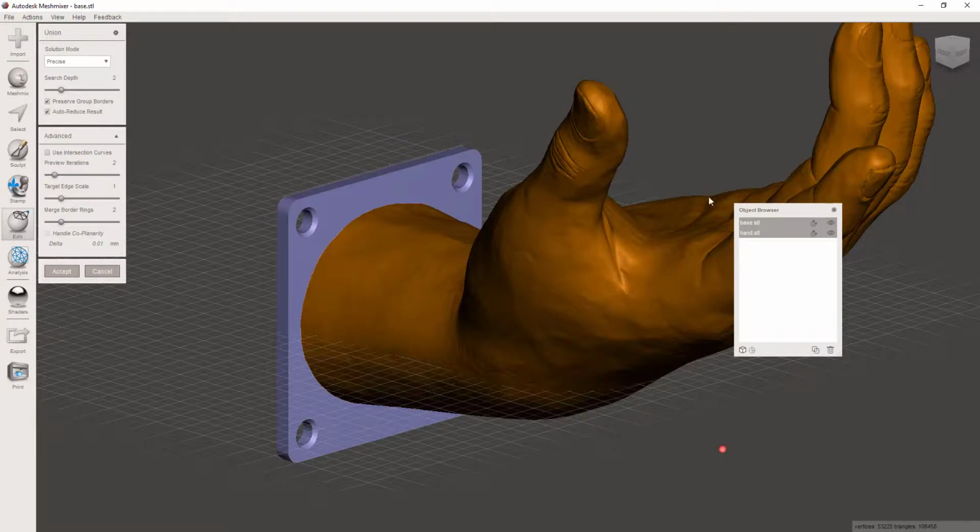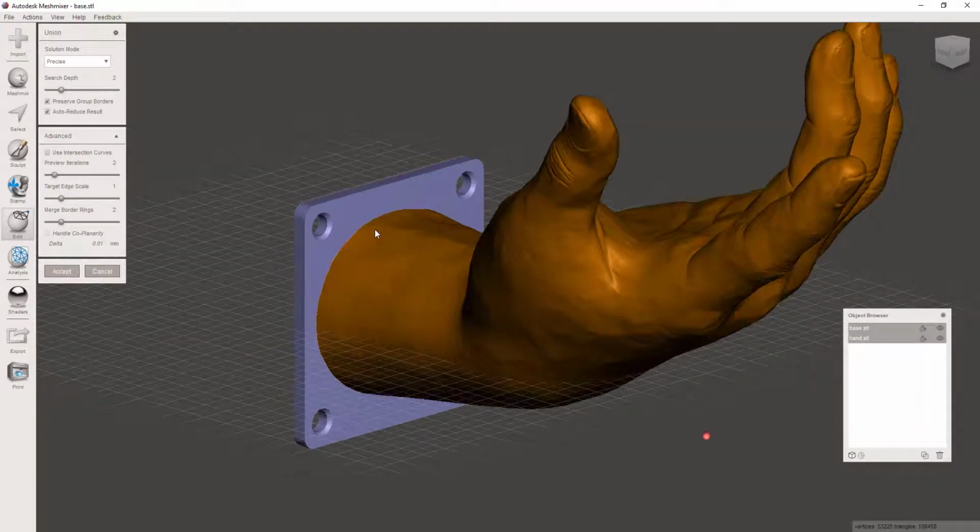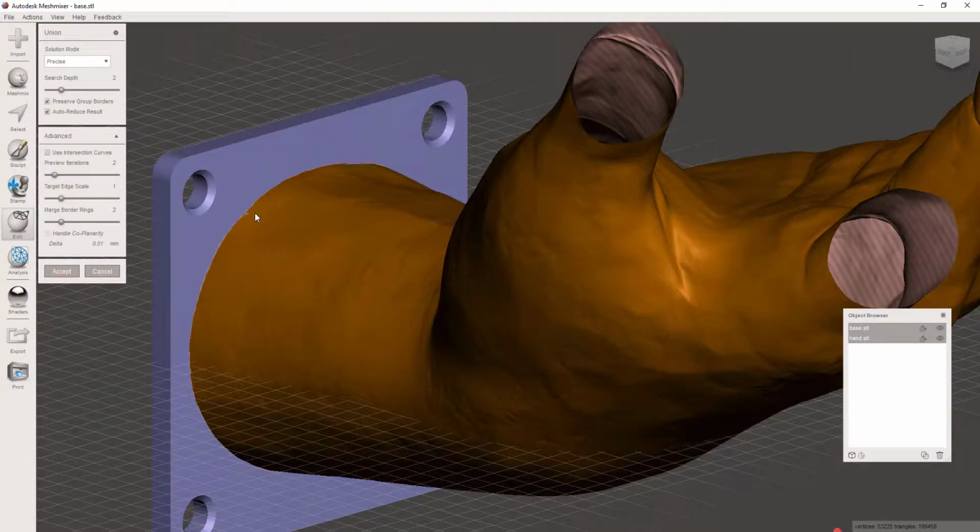Next issue is important for us. We have to define the quality of the union. The union of the hand and the base is defined by this option where we have precise, maximum quality, or fast approximate. If we choose fast approximate, the edges of the union will have defects. This is just a preview.